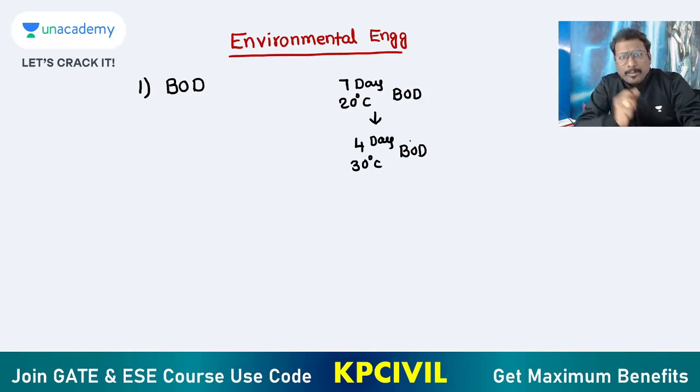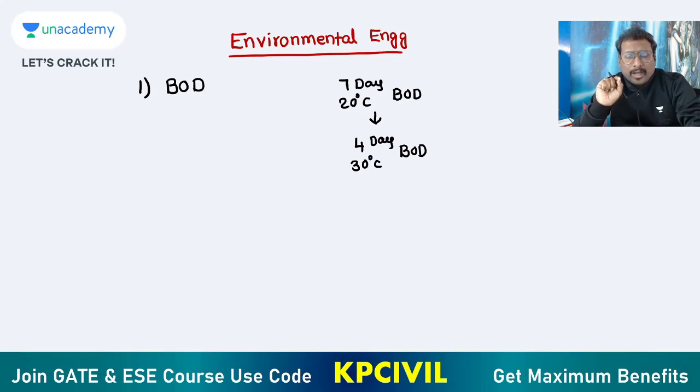Or a BOD experiment is provided, DO determination, BOD experiment is given, estimate 5-day BOD, estimate ultimate BOD, percentage of BOD remaining, percentage of BOD consumed, concentration of BOD remaining, concentration of BOD consumed. Other than this, remaining nothing, simple, easy. So if you spend 4 to 5 hours on the BOD topic, you will get 2 marks damn sure.